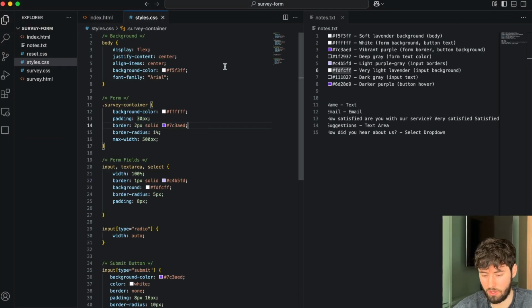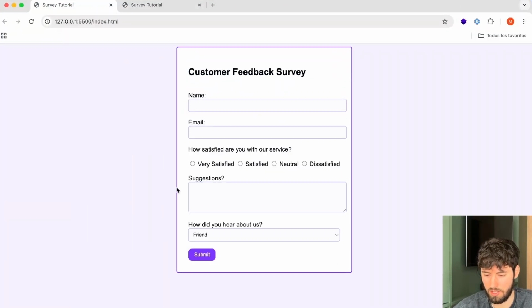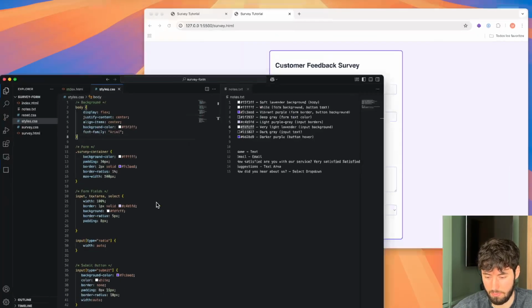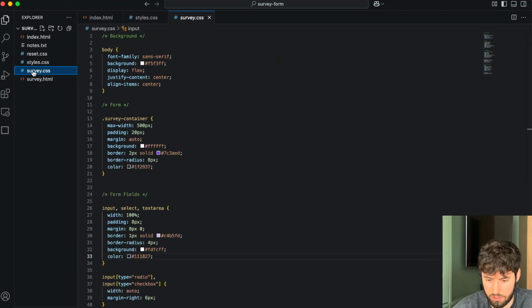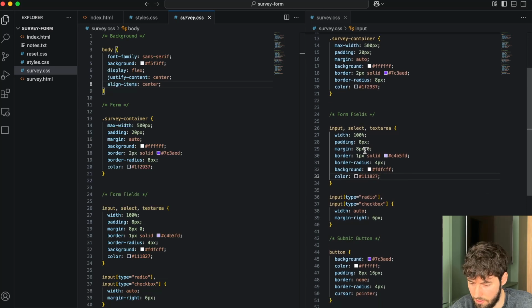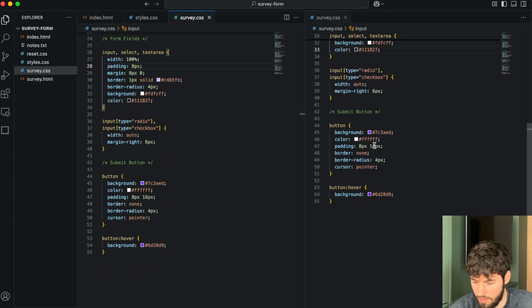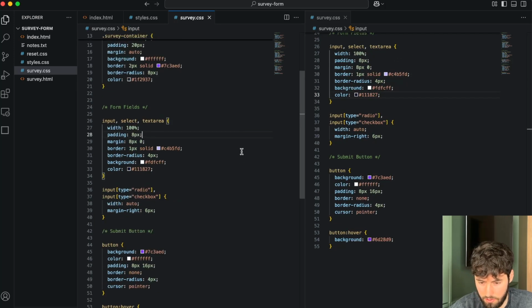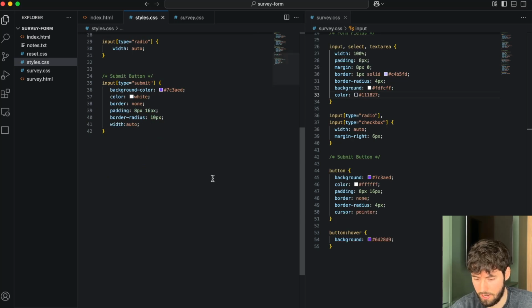Whenever you try to recreate something, you might not get exactly the same result, but essentially you get the idea of building out the form and making a survey example in the browser. We can see it as a final product, and check out some of the CSS that we did use. One thing I'll mention is a couple things that are important. Actually, let's go back to ours.